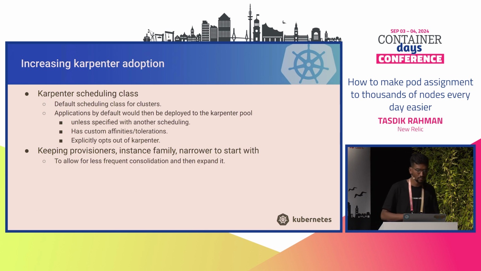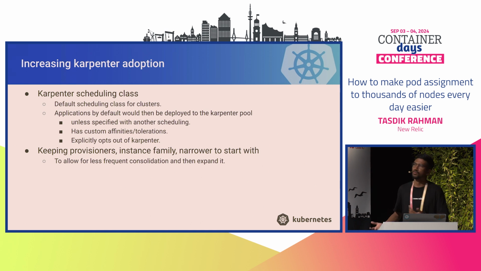Unless specified otherwise, all of these applications would be deployed on Karpenter, and a user has to explicitly opt out of it. And you could see in the last slide that if you have to opt out, you can just pass the copy scheduling class. When the scheduling constraints get evaluated, ordered and generated at the end, the copy scheduling class would just negate the Karpenter scheduling class rules, and at the end it would only have the copy scheduling class specific rules, hence opting out of Karpenter.